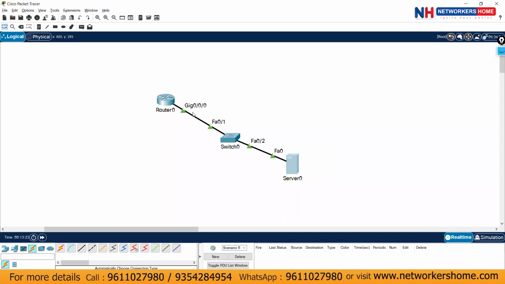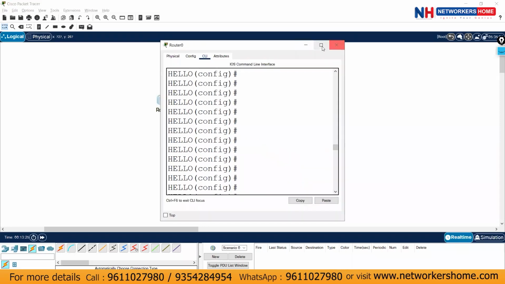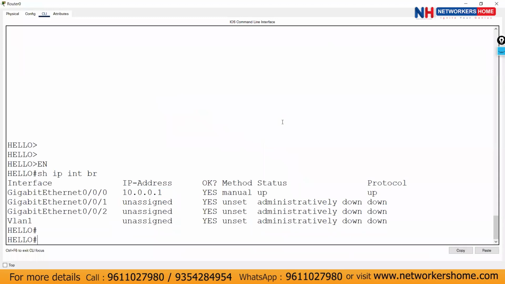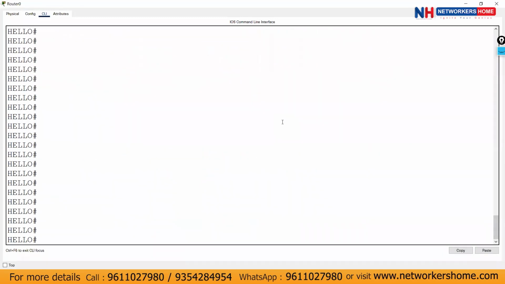So now let me show it to you: how to take the backup to the TFTP server. Here we'll go to this particular router, and to use the TFTP service, to copy from this router to the TFTP server, you will use the copy command. You mention copy from where you need to copy. Suppose you need to copy the running configuration.